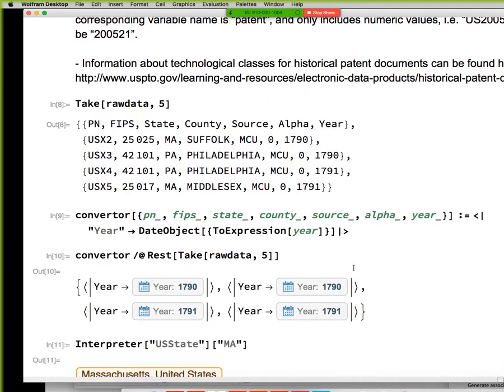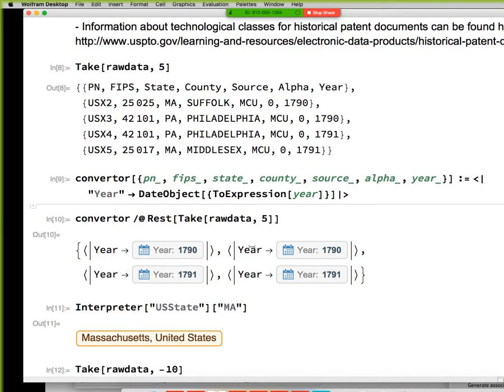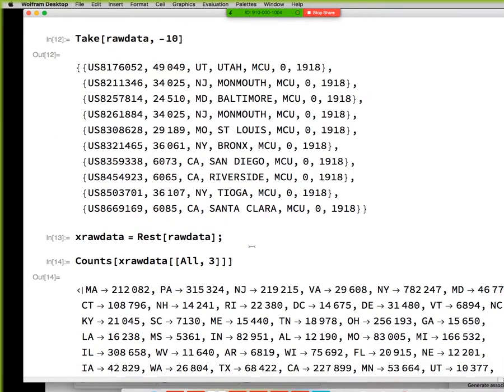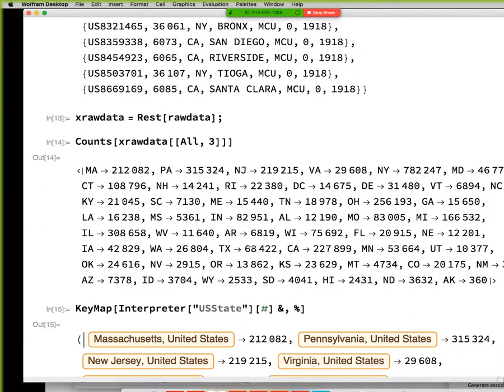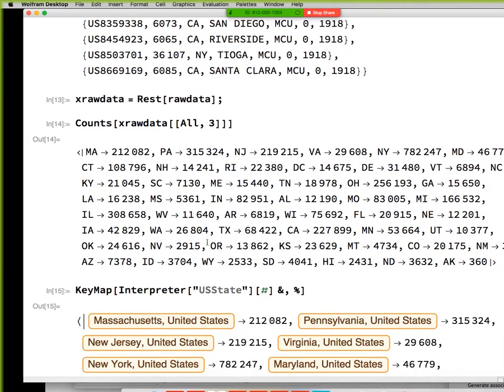Let's apply the converter. Did we apply the converter to the whole data set? X raw data. No. Okay. So we want to say here.